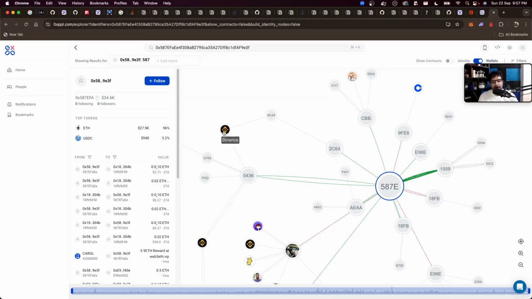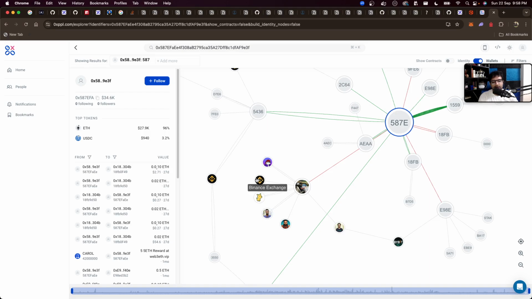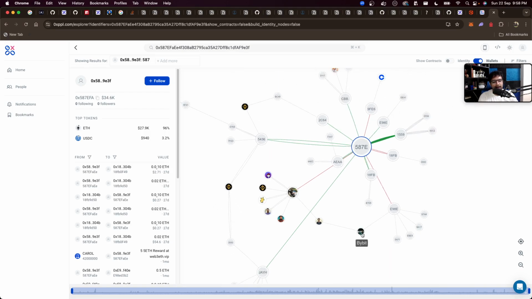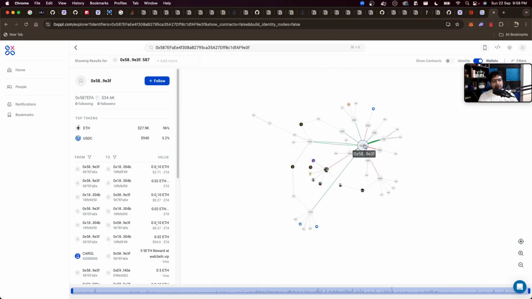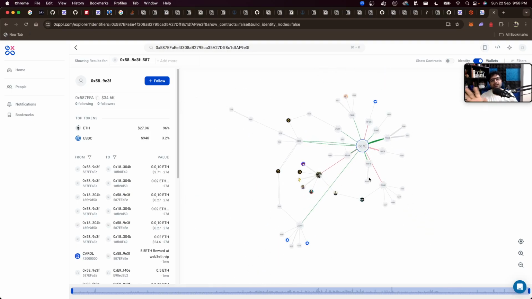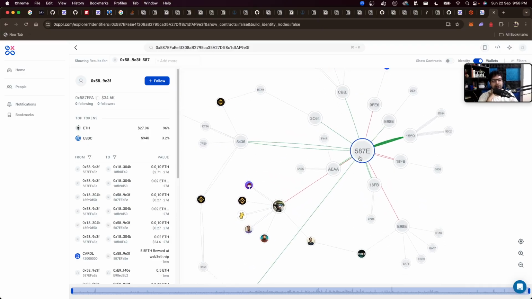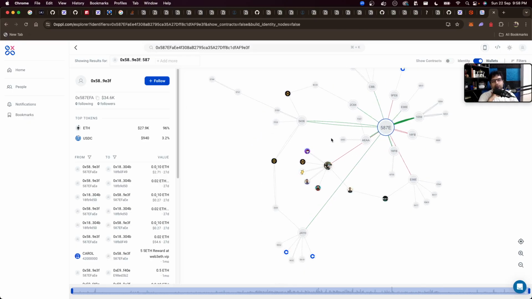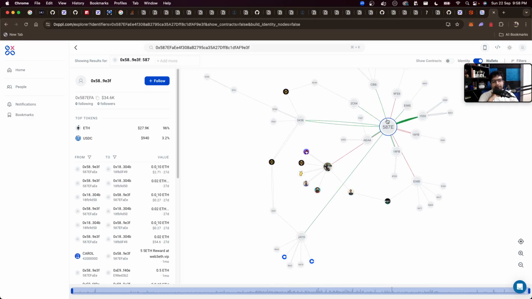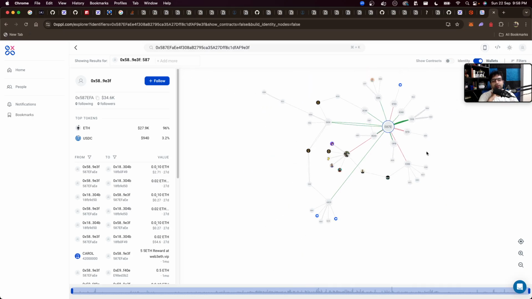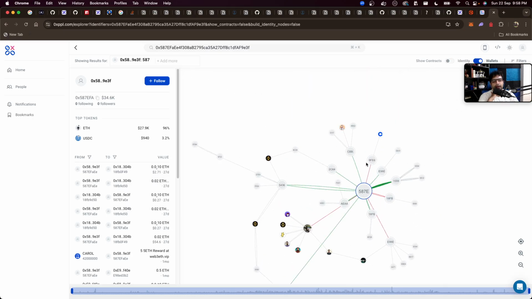Similarly, if you see here, it ends at Binance over here, it ends at Binance over here. It ends at Bybit over here. So most crypto addresses you will see now, they will end at a CEX only. In the end, most of the transactions are originating from a centralized exchange. So you can always basically build something like this. And if you've built that, then you have sort of built what you're looking for, right? Which is, given a public key, you need to find its connection to an exchange so that you can ask the exchange कि भाई, why did this person interact with you?